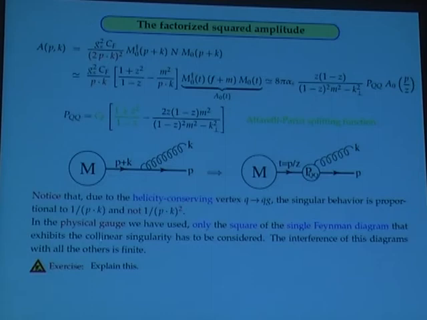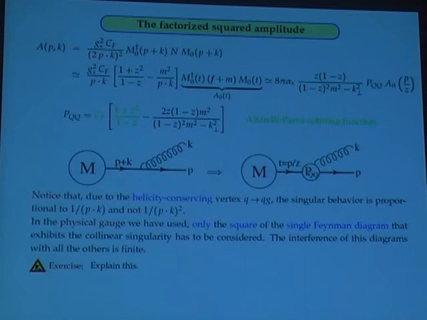Another very, very delicate point is that I'm using a physical gauge, okay? In the physical gauge, only the square of a single diagram, the one shown here, is the most divergent. Because together with this one, think about a process with many Feynman diagrams. When we do a square, you have to square each of them, and you have to do the interference between each of them, okay? So, who told you that this is just the most singular diagram? What about all the interference between the diagrams? Just convince yourself and work out, and think about that this is the most singular diagram if I'm using the physical gauge, okay? So exercise, explain these points.